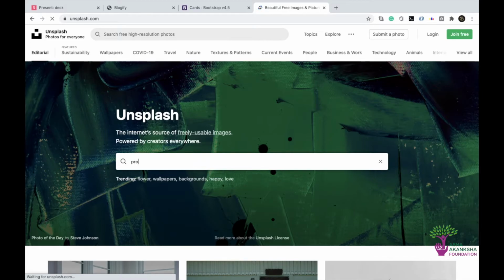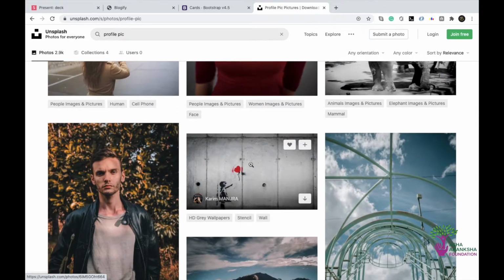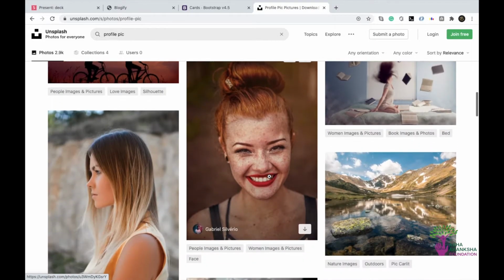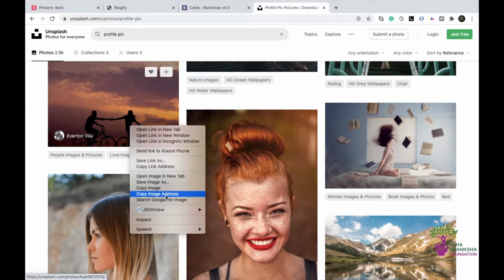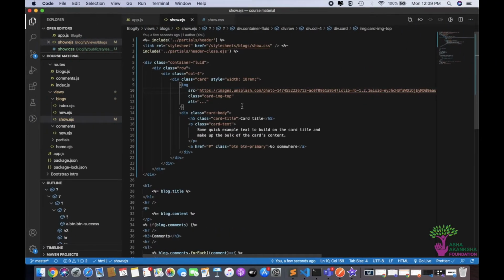Let's search for a sample image. Let's just take this. I don't know what this is. All right, let's take this one. So I'll paste this in here. Great. And class and alt, let it be whatever they are, and alt let's change to profile picture. The card body, the title will be the name of the user, right? So currently I'll just put Rondo.